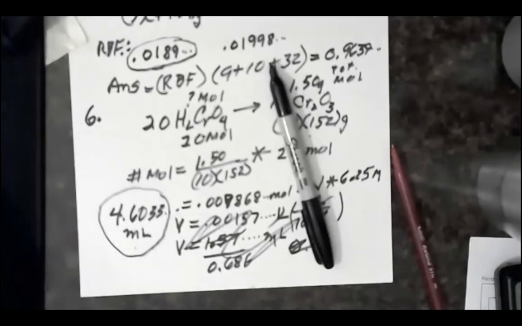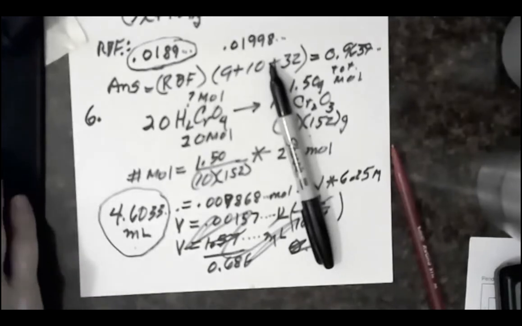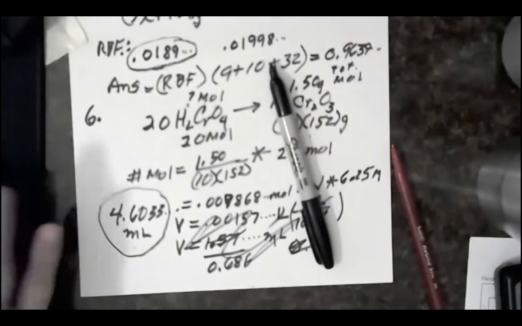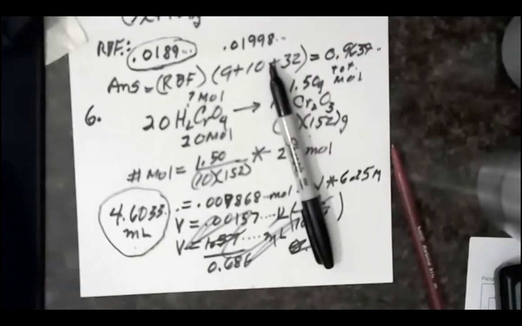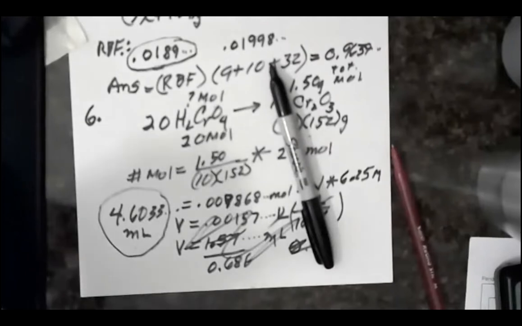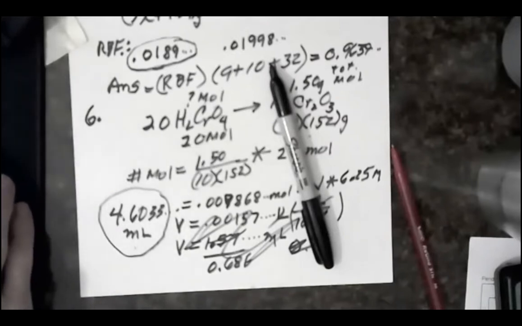So you have to figure out which way to use the percentage, whether you're scaling up because the reaction isn't efficient and you want to make a certain fixed amount of product, or if I know that it's only 68.6% and I want to know how much of a product I get, I'll calculate the amount as if it were 100 and then multiply it by 0.686. Okay. All right, let's go back to here and go to the next one.